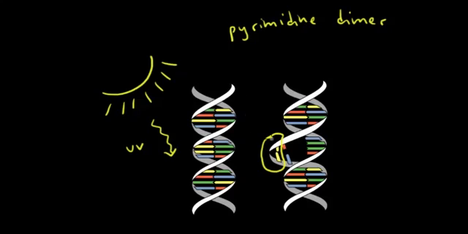You can see that the pyrimidine dimer is causing the sugar phosphate backbone to protrude or stick outwards. Because the backbone is sticking outwards, the bond between this cytosine and this guanine snapped. So you can see that there's some structural damage that happened to the DNA.